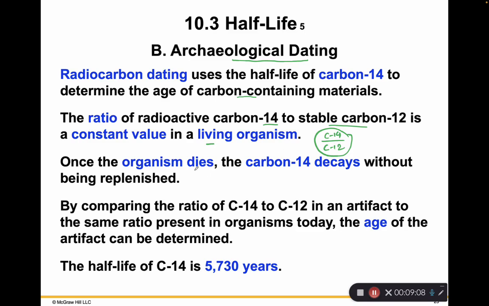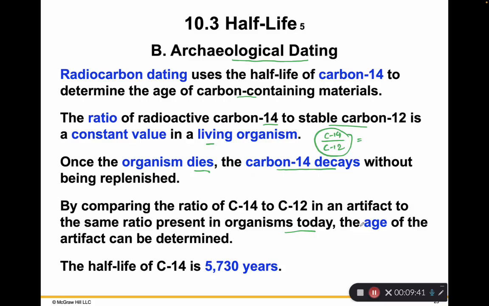But once the organism dies, what happens? The value of this ratio gets disturbed, because the carbon-14 starts to decay. Now the ratio is off, because the carbon-14 decays without being replenished. So by comparing the ratio of carbon-14 to carbon-12 in a particular artifact to the same ratio present in the organism today, the age of the artifact can be determined.